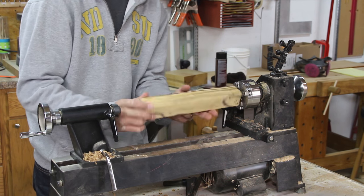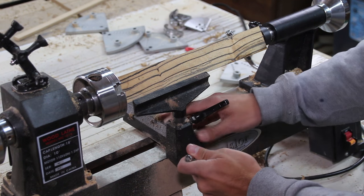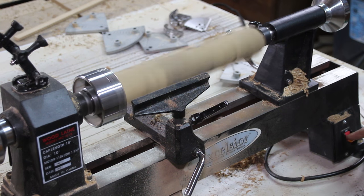After mounting the chuck to the lathe, I can place the turning mandrel into the chuck and screw on my blank. I then can slide the tailstock to the end for support. The tailstock must be used.